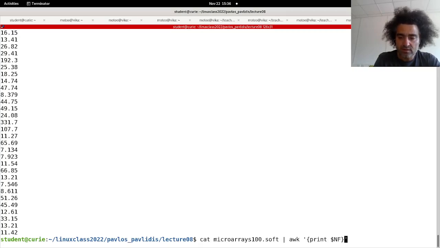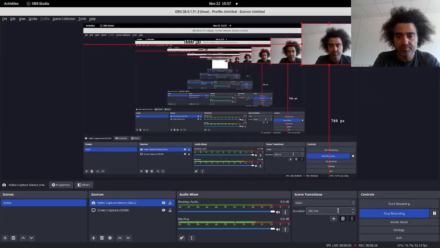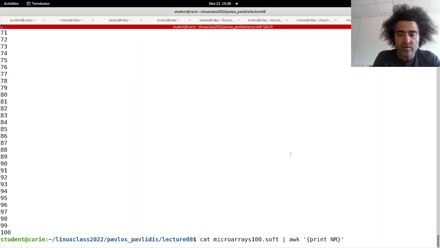Now I think that it also contains NR, which is the number of rows. Let's see what this will do. So if I use the NR without $ sign here, it will just print out the line or record numbers.